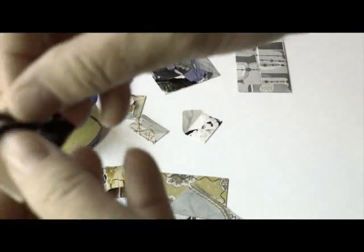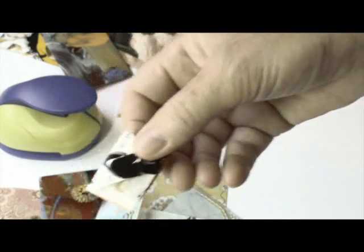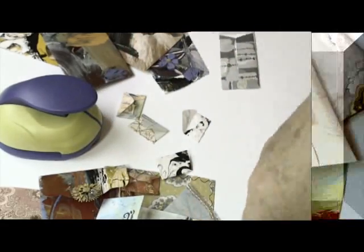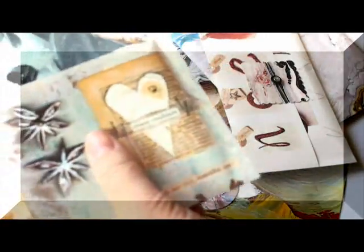Here I used some recycled paintings — it's lots of fun. It's a great little thing to do when you want to be creative but don't have a lot of time. These envelopes are slightly larger than the other ones, and I used papers from magazines and from scrapbook stores. I store my small paintings inside. These are actually tags — cool, I forgot I had these. And I marbled them with my own marbling technique.